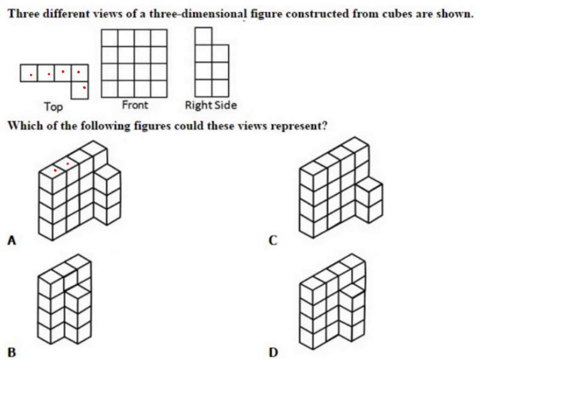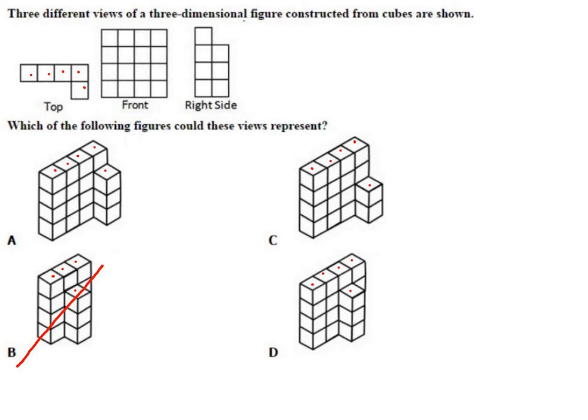A has 1, 2, 3, 4, 5 tops. B has 1, 2, 3, 4, so that one's out. C has 1, 2, 3, 4, 5. Don't forget that last one down there. It still counts because I can see the top of it. And D has 1, 2, 3, 4, 5.